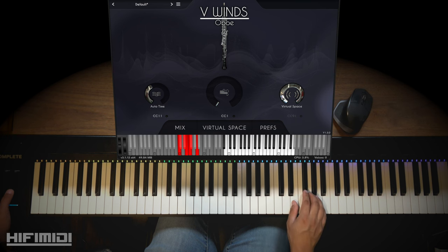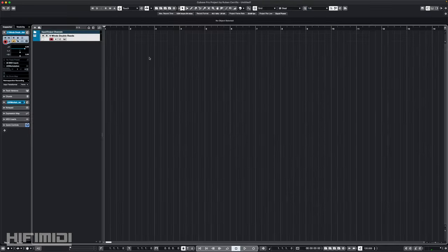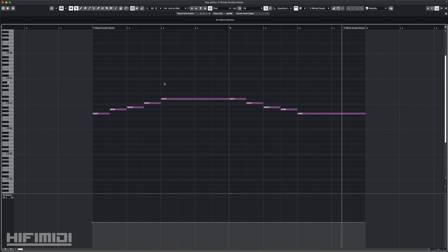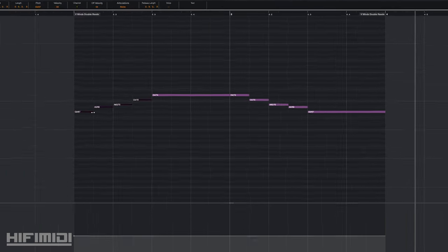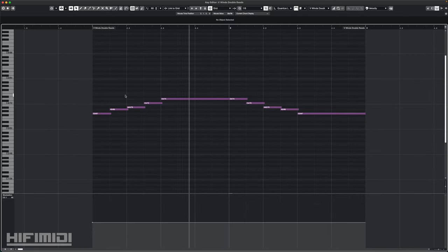Another thing I like is the legato transitions. When you hold one note over the other, it cuts it off, and then when you let it go, you'll hear the first note played. This also makes it easy to create legato transitions when programming the notes. If I wanted to make these notes play more legato, all I have to do is highlight these first notes and slightly overlap them. VWIN will take care of the rest. Before, I could hear that every note had an attack on it. Now, when they overlap, it automatically makes it smooth.